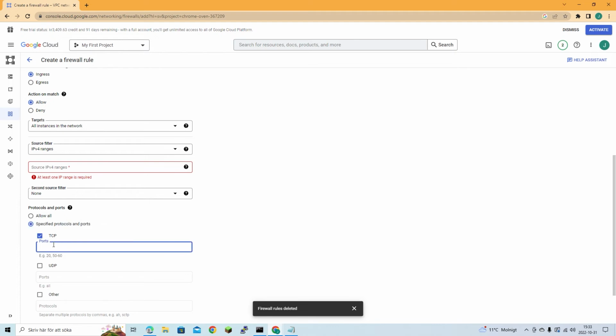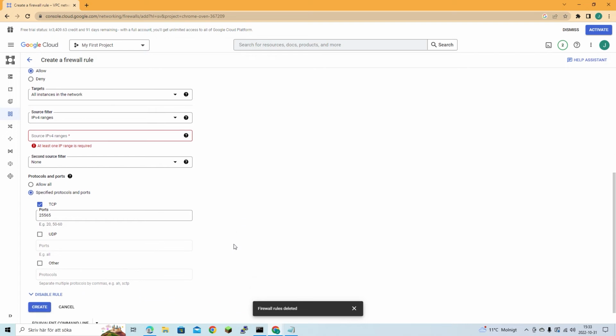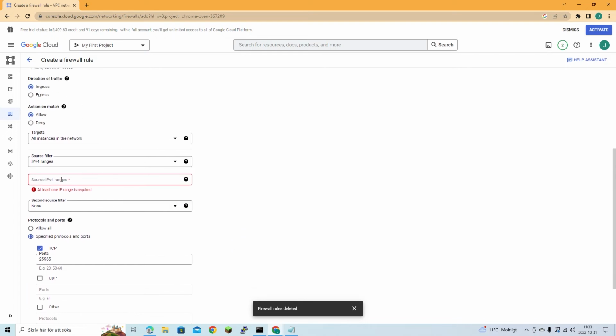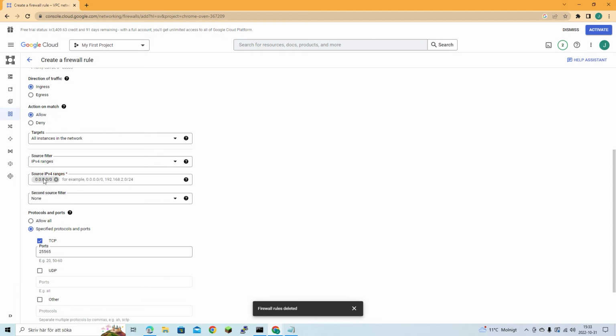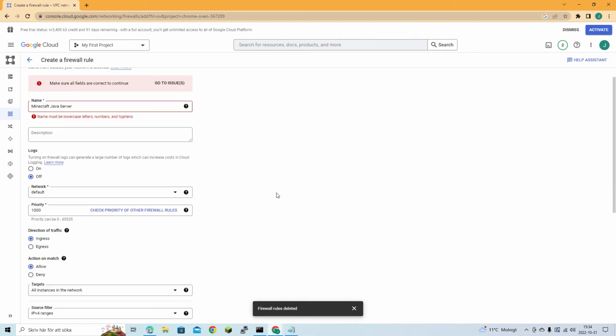Okay, I need some IP address range up there. This is the firewall ports for Minecraft server anyway. And so we need this one. Yeah, I think it should be 0.0.0.0/0. Yes, so this is the internet, I guess. Okay, great.